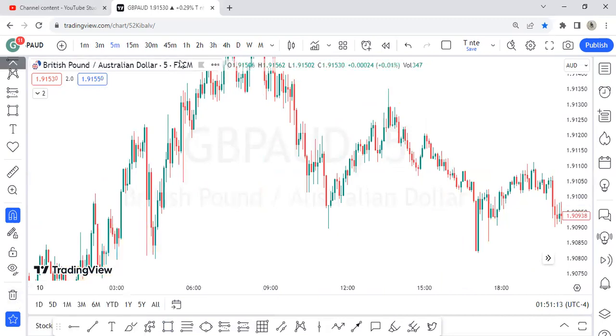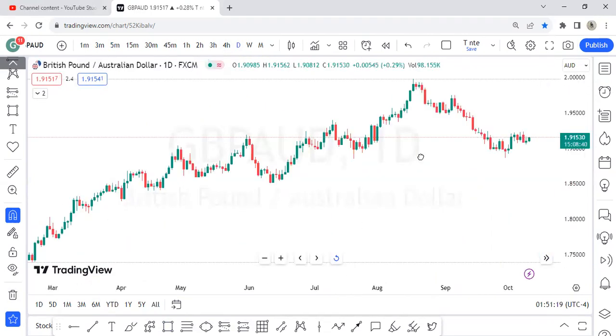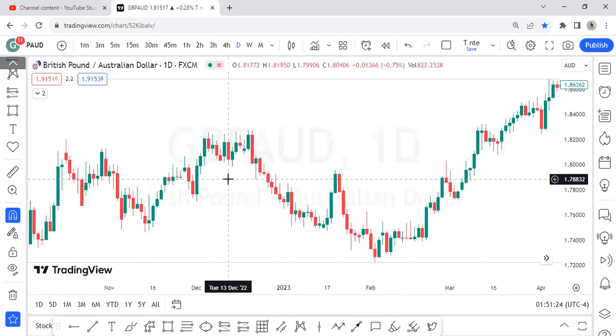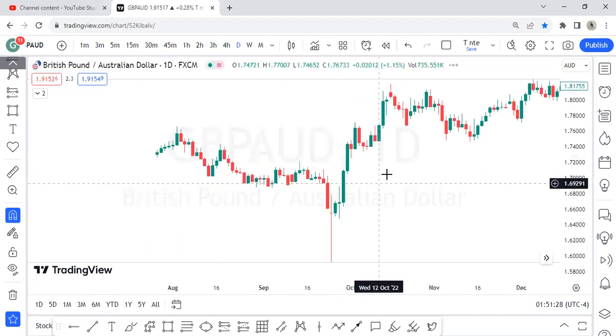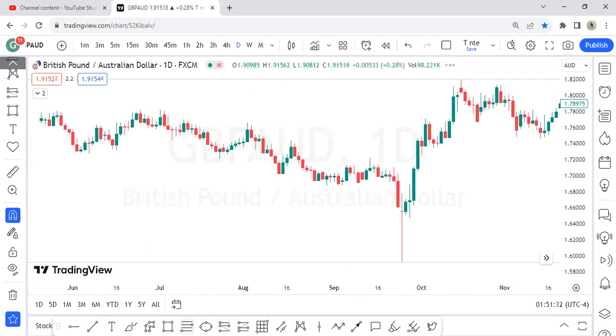So let's look at the higher time frame now to also look at order blocks, right? So you guys can have a balanced understanding of what we're talking about. Look at this as well. Let's start from here. So what do we have here? We have order blocks being created. So watch this. The market was bearish. Remember, you must always look at the trend of the market. You can see this order block created there. You can see an order block here on the daily chart.